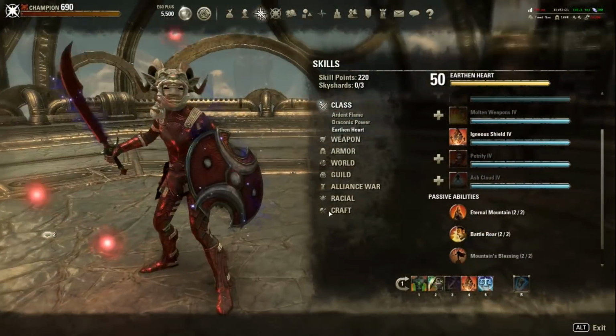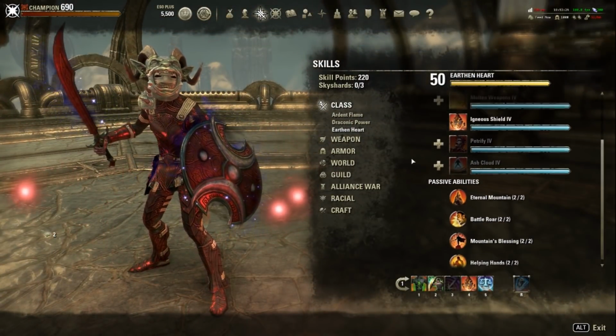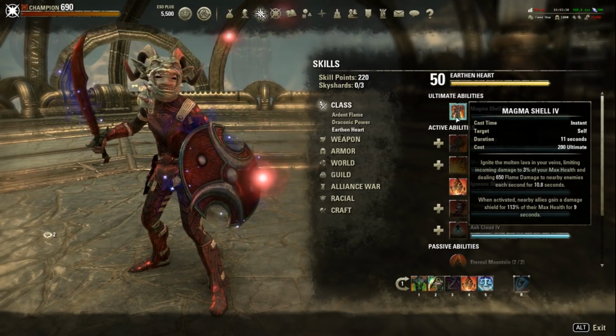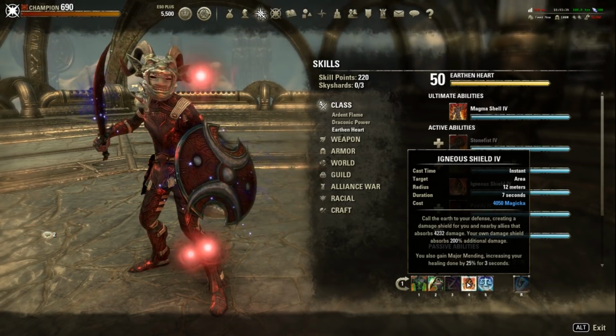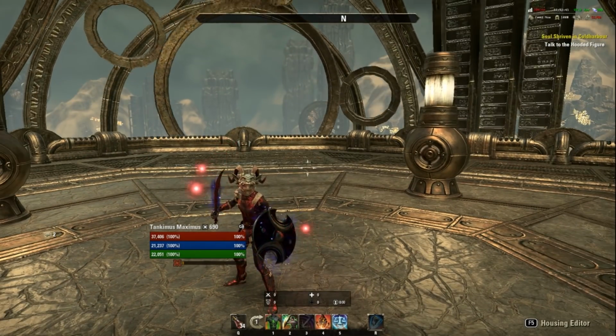Most people use a Dragonknight because they have better sustain because of Battle Roar, Helping Hands. They are tankier because they have access to Magma Shell and all that kind of stuff. That's why most tanks in endgame trials are Dragonknights, and they also have a huge shield. That's the reason, just as an info.